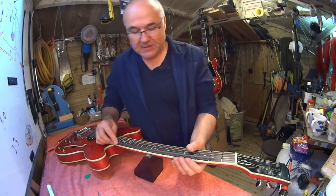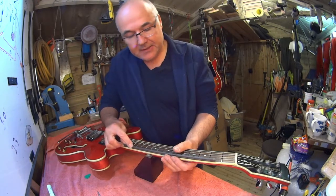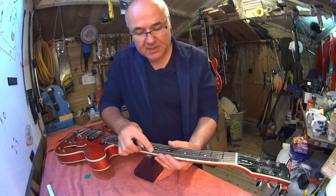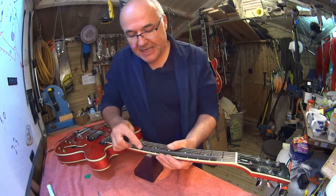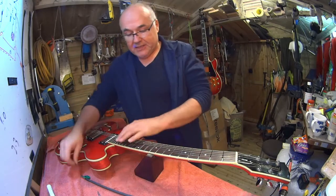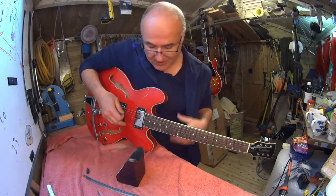Now with a semi-acoustic guitar, if I didn't get a millimeter on the top high E, honestly I wouldn't be that disappointed. I would go back up a little bit, retreat up from the 1 millimeter to 1.1 or 1.2. My normal target for most guitars is 1.2. If you've got enough fret metal, you can chase it down to the 1 millimeter. It means you work a lot of the frets harder to get into the lower spots, if you like. You're having to bottom out the lowest of the spots rather than the highest, or it's governed by the low spots.